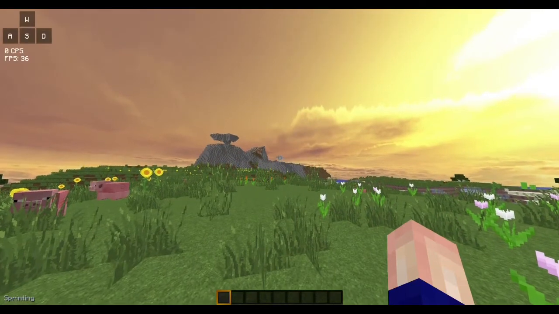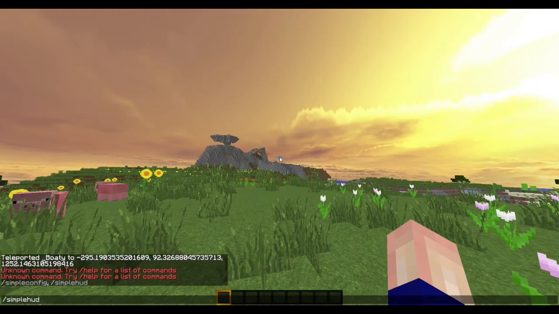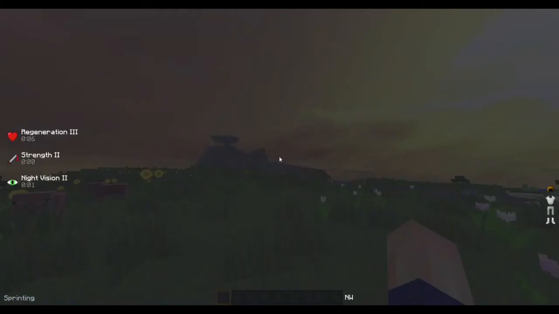Next mod we'll be looking at is Orange's simple mods, I think it's called. And this comes with two commands. First one is simple HUD, and then you can move these four things around, which are sprint, toggle sprint or toggle sneak, regenerate, like your potion effects, direction, which usually starts up in the middle, and armor status. So it's quite a simple mod.